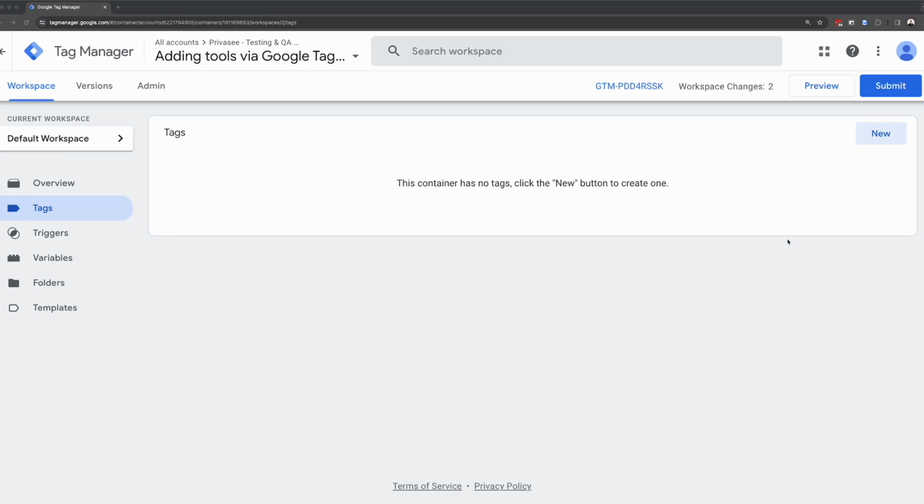Today, I'm going to show you how to add LinkedIn Insight Tag onto your website via Google Tag Manager. We'll make use of tags, triggers, and variables. Tags are simply the other way of calling the scripts that we want to add onto your website. These are fired based on triggers, and triggers rely on variables which can store consent status, such as true and false, to make sure that those triggers are working correctly. Aside from this video guide, we also have a text guide, which you can follow for a bit more detail.